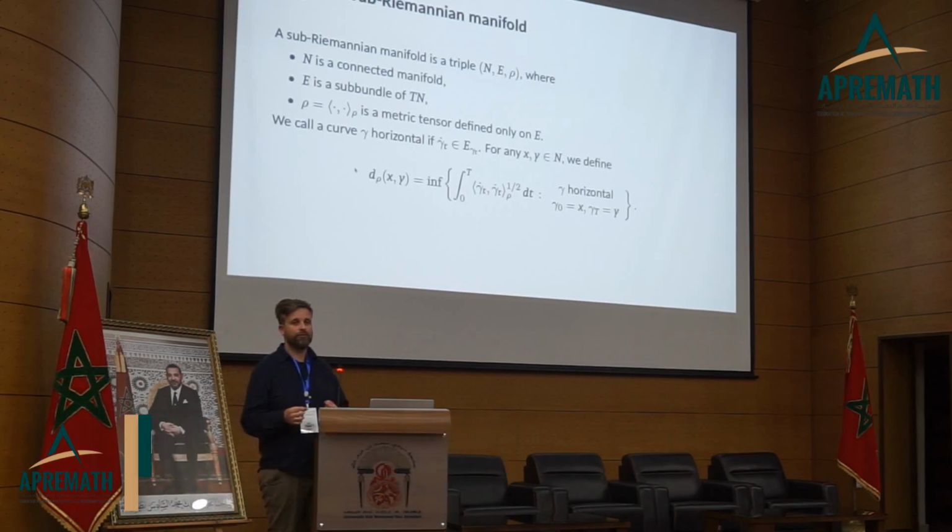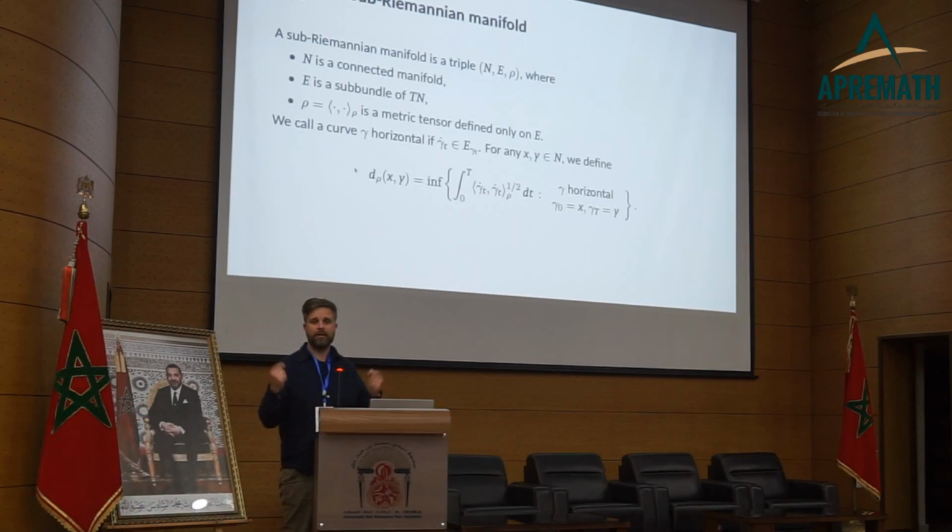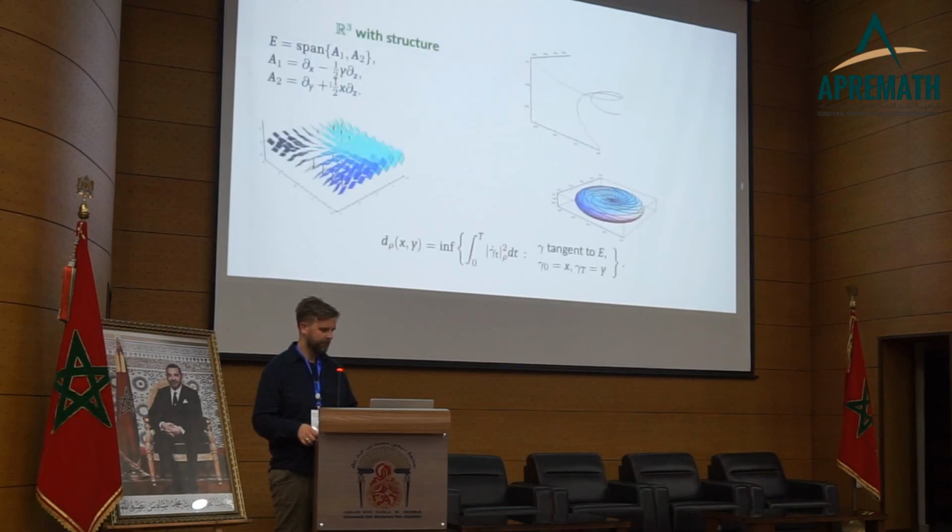And just like in Riemannian geometry, we can now define lengths as the infimum over curves connecting two points, but now with the restriction that we're not considering all curves, only the curves of finite length, which are the curves in this permitted subbundle. So just to give you some pictures, this is the simplest sub-Riemannian manifold. This is sort of the sub-Riemannian equivalent to R^n. The very easiest sub-Riemannian manifold we can think of.